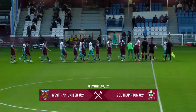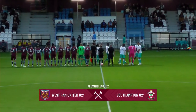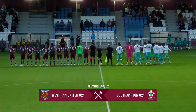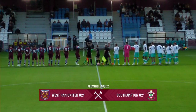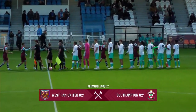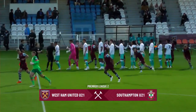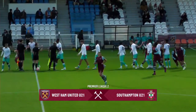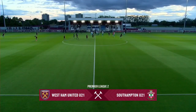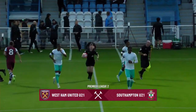And it's Kersey Dowell, the referee this evening, who leads the players out onto the field. It's without doubt an exciting evening for the Hammers, as it always is with this fantastic form that they're in. As I mentioned, they're looking for seven straight wins in all competitions. That includes, of course, the EFL Trophy, where they played Bristol Rovers last time out, and the Premier League International Cup as well, just before that, where they won 5-0 against Celtic.